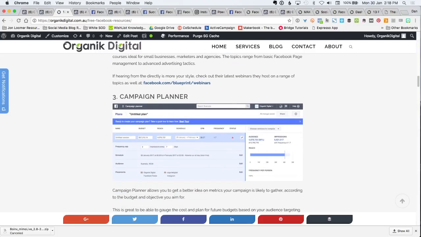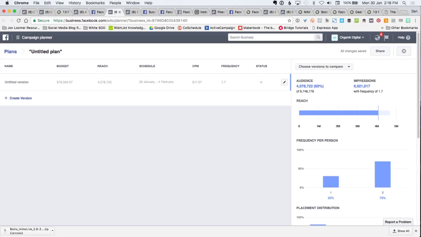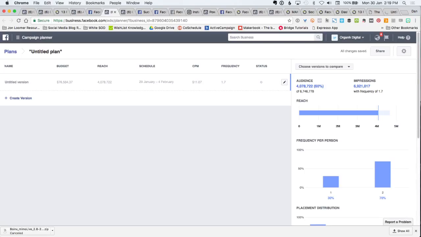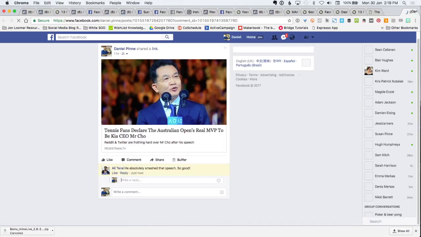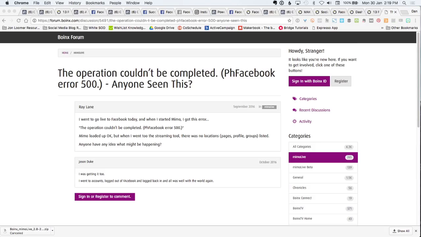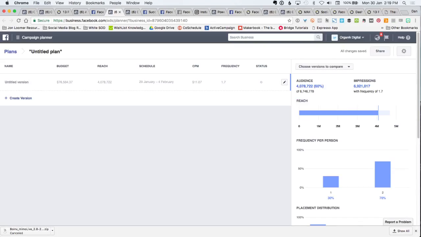Which brings me to number 3, which is Campaign Planner. Now, Campaign Planner's only a recent addition, and what it actually does is it allows you to punch in any numbers around budget, around potential reach, and have a look at the potential results that you're looking to get.